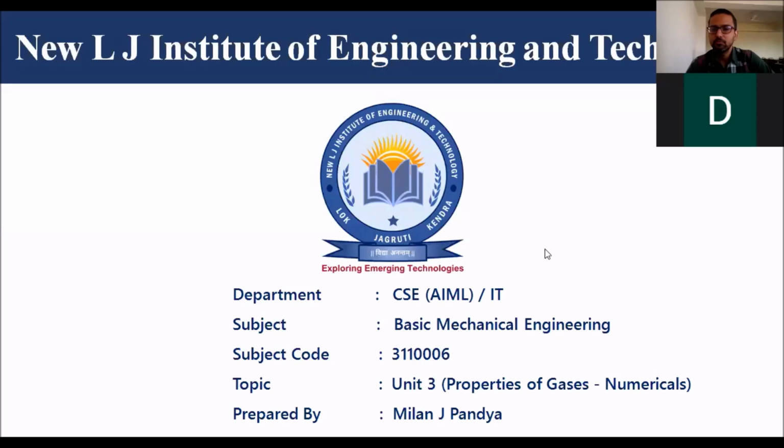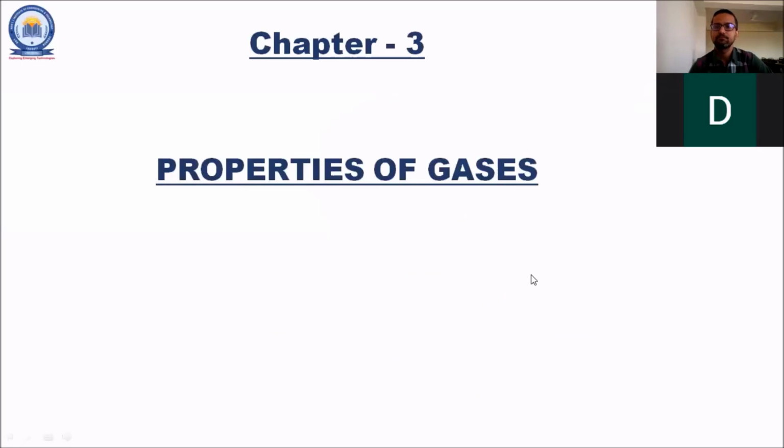So friends, I hope you are ready to solve some more numericals of the chapter of the properties of gases. We have discussed in my yesterday's lecture some numericals of the chapter of the properties of the gases. We have discussed the processes that were the constant volume process and the constant pressure process. We have solved those numericals.